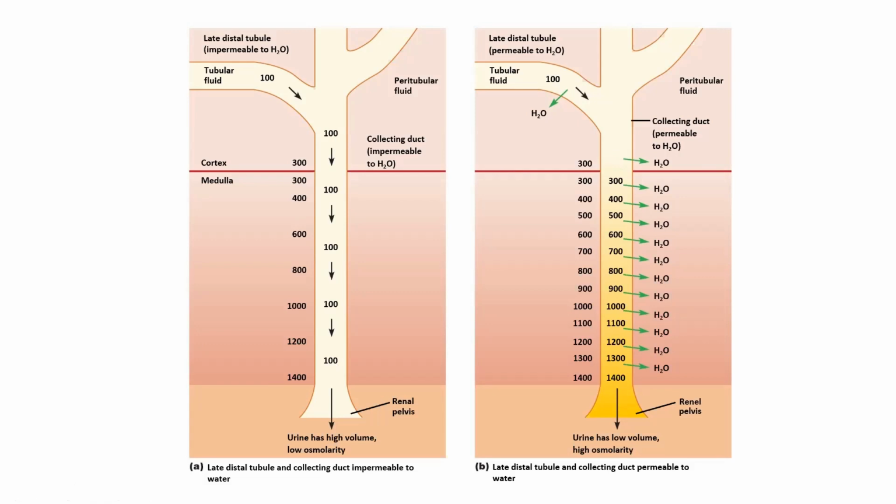You don't have a lot of ADH being circulated, right? You don't need to reabsorb much of that water. You don't have a lot of aquaporin 2 channels inserted in the membrane here. And so the osmolarity is going to pretty much stay at 100, and you're going to be able to lose a little bit more fluid because you're well hydrated. You're also going to have higher volume of that urine. And we kind of made this connection before. If you're well hydrated, you have a high volume of urine output, but it's also more diluted, more clear, as is needed because you're not reabsorbing or concentrating that urine as much.